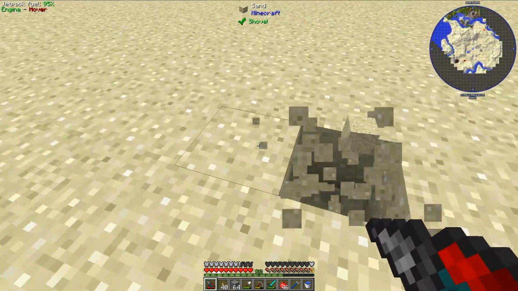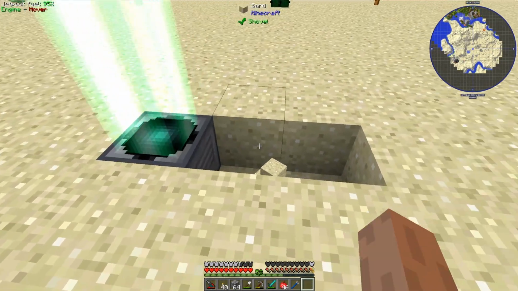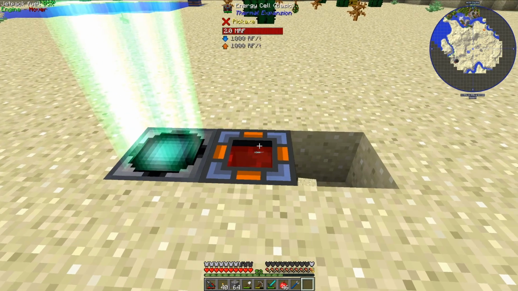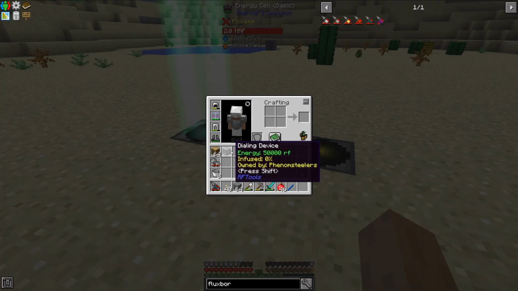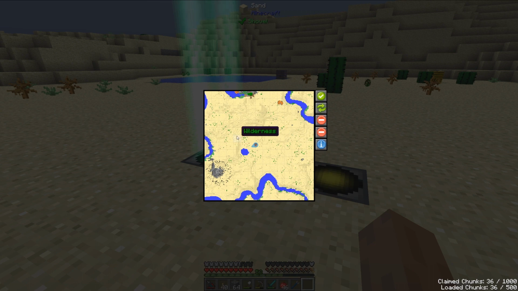So let's actually set that up right now. And we can just put this kind of anywhere around here. And what I want to do before I actually use this is go ahead and chunk load this area, or claim it and then chunk load it, I should say. So let's go ahead and do that right now. I will definitely be claiming and chunk loading a lot more area than just this, but for right now this is going to be plenty.